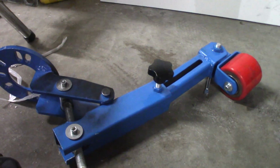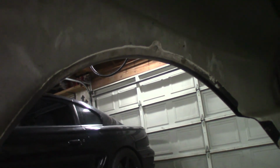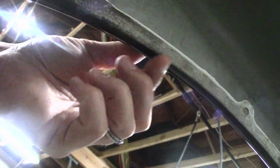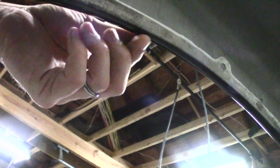So, using this guy, this lip is pretty tough. I'm still kind of deciding what I want to do about that so that I can get the most amount of clearance. I'm thinking about cutting here. Let's see if I can do that. So if I cut here, if I basically section out like 1/4 of an inch here, I can retain this part, which will keep the fender liner in place, but it'll give me more peace of mind when it comes to fitting wheels and tires. It would go in, because like here, I mean, you can see it's so thick.